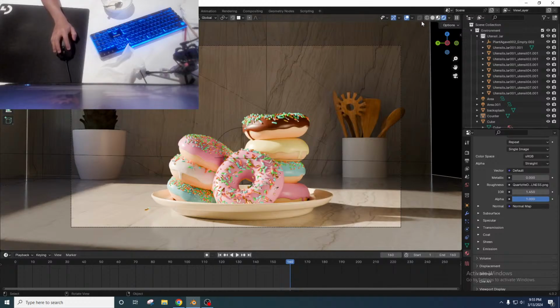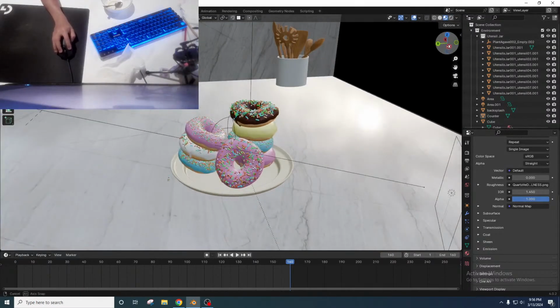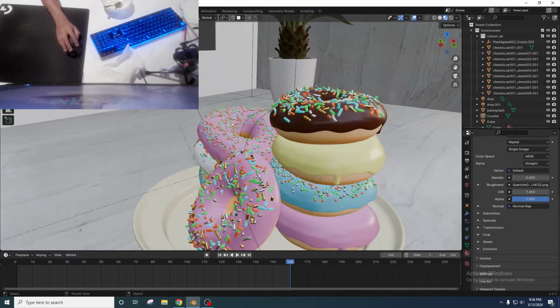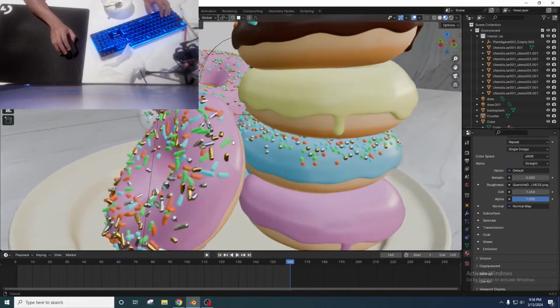So something I saw when I was looking on Pinterest many years ago for one of the old donut series was that you can put bigger sprinkles, like a few big chunky sprinkles on it. It just adds variance and makes it look a lot more appealing. For that, you could do it using geometry nodes, but I just do it by hand placing like 3 sprinkles. So on this donut here, shift right clicking on this part of the donut.